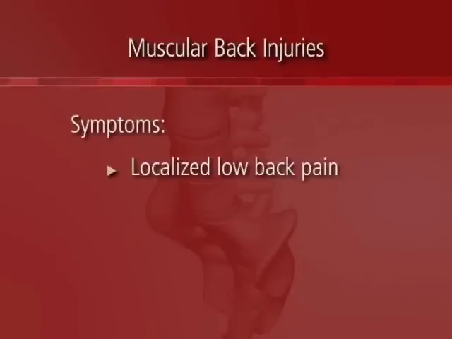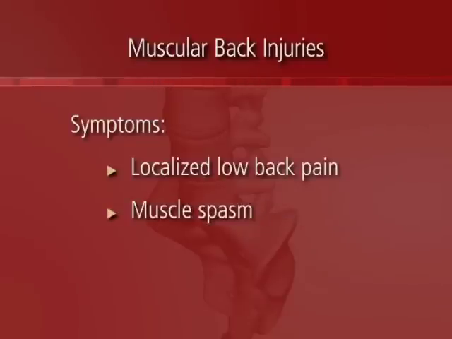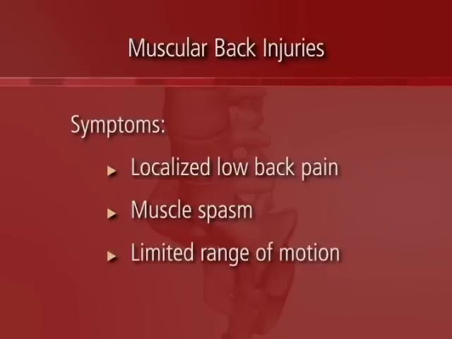Usually the symptoms of muscular injuries include localized low back pain. Usually we do not see a large radiating component to the legs. We don't usually see numbness or tingling or weakness, but usually it could be either a stiffness or an aching pain. Sometimes, honestly, the worst type of pain that we see coming into our office is due to just muscle spasm, and it can be a very sharp knife-like pain as well. Usually we see that the patient's range of motion as far as bending forward and bending backwards is significantly limited by this. And usually the patient can pretty much localize where the pain is.